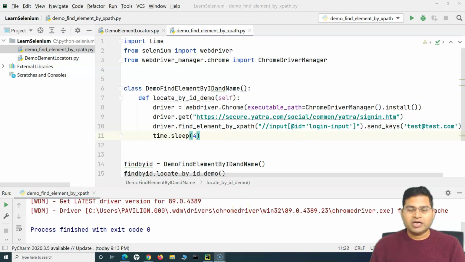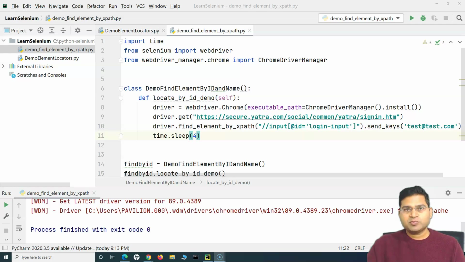Hello everyone, welcome back. In this Selenium Python tutorial, we are going to learn how you can identify elements by CSS Selector. So we have seen identifying elements by ID, name, XPath. Now let's understand how you can use CSS Selectors. It is absolutely simple and similar to what we understood in the previous tutorial. The key thing to understand in this particular video is why do we need CSS Selectors and XPath.